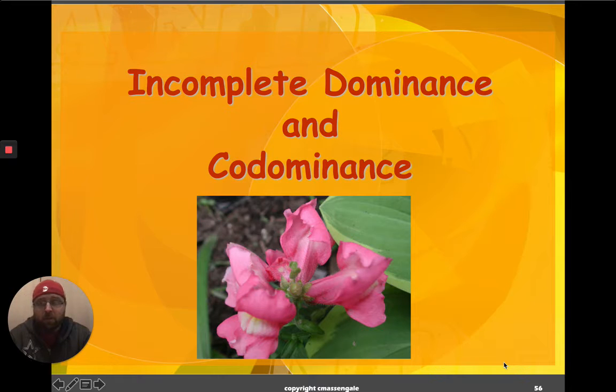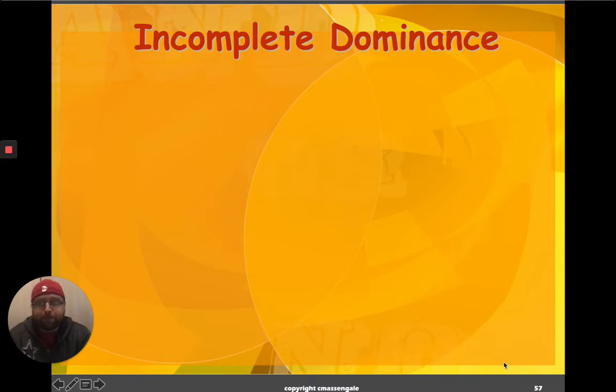We meet somewhere in the middle. So maybe you guys go to the movies, and while at the movies, you get popcorn and a bucket of soda. And then that way, you guys get to eat as well as see the movie. In codominance, you do both. So that means you'd have to stop at Burger King on the way to the movies and grab a chicken sandwich and a Whopper and then go to the movies. All right, so we're going to walk through incomplete dominance and codominance in this video.